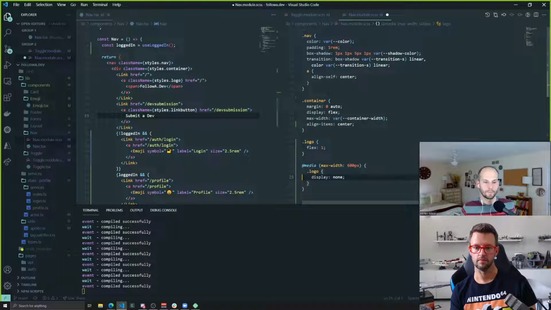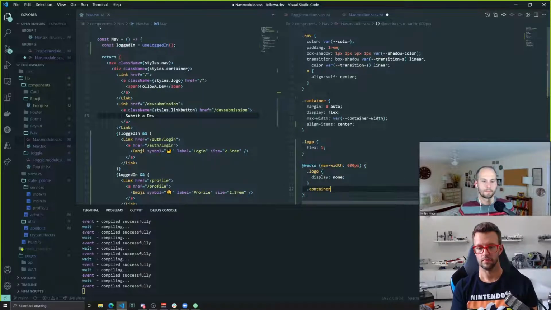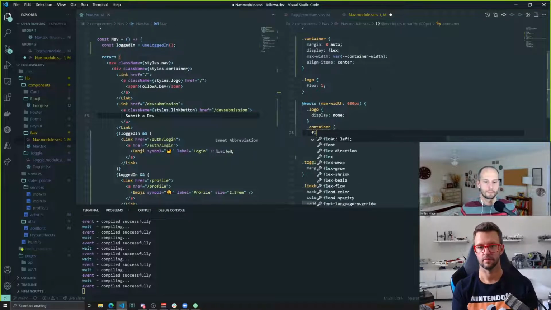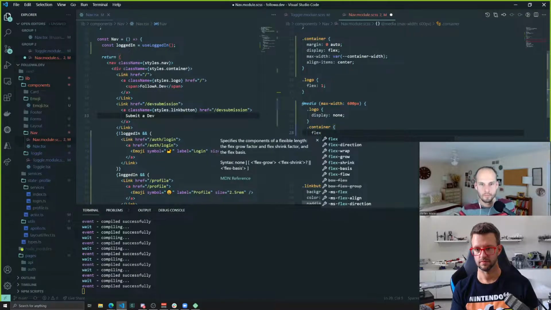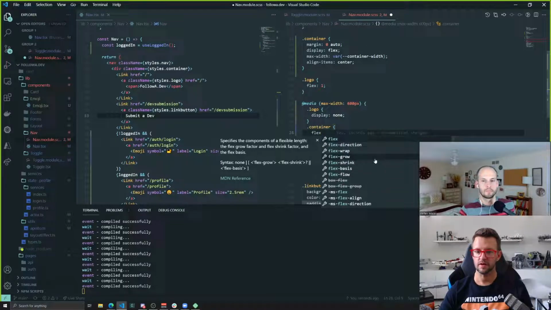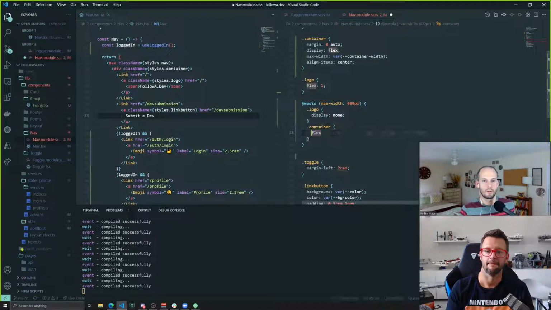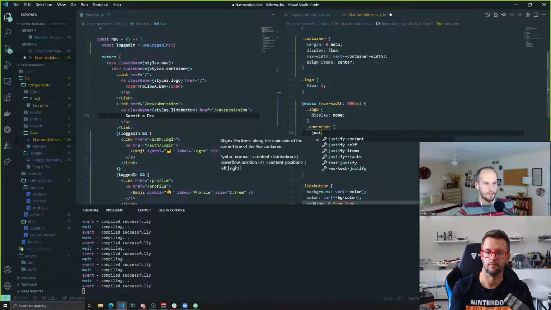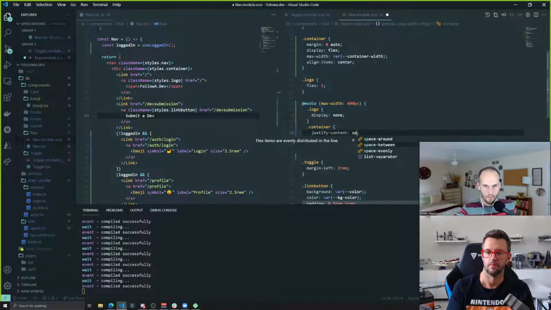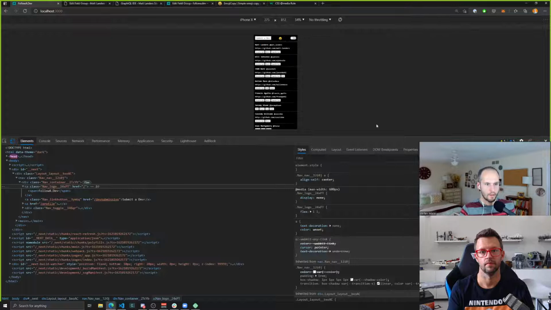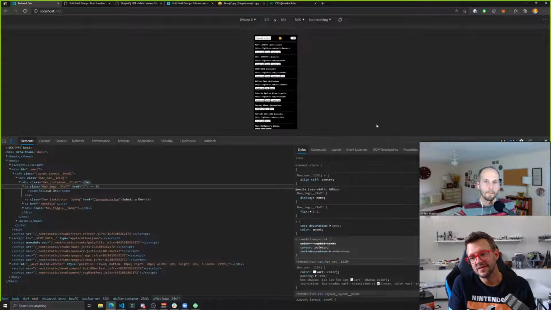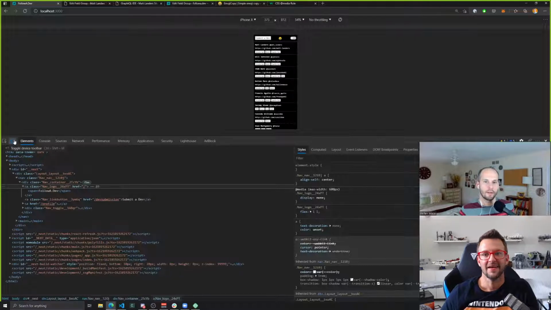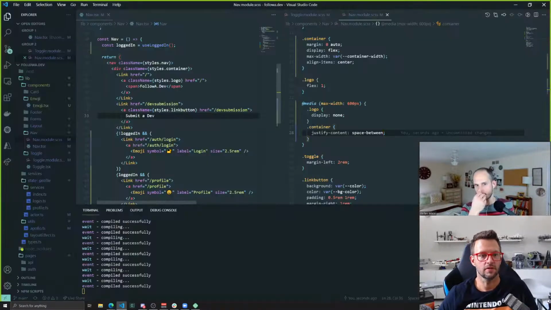I could do, what is it, like space between or something? Flex. How do you do the space between on the items? So it's justify-content. There you go. Yeah. Space between. Yeah. There we go. Sort of. I guess that's fine. Yeah. You probably want the smiley and the toggle together. Yeah, I do. Right. I do.